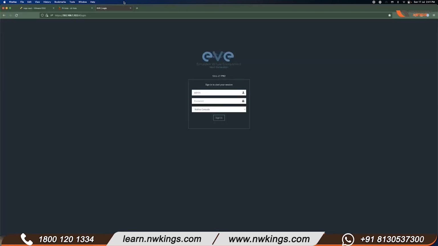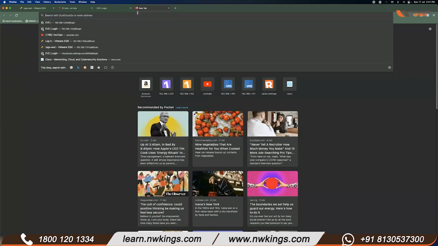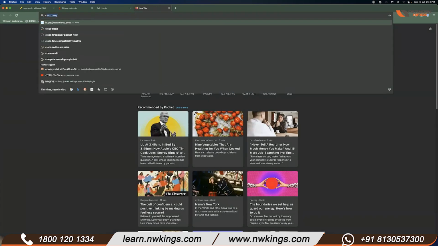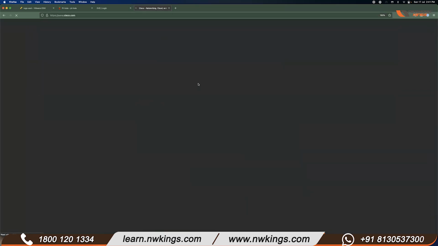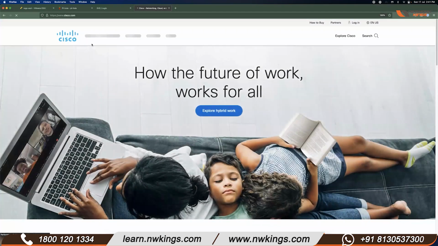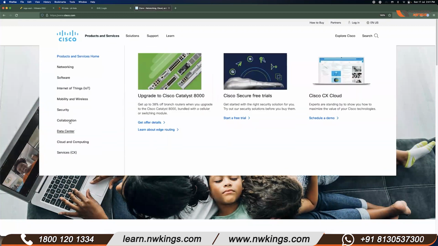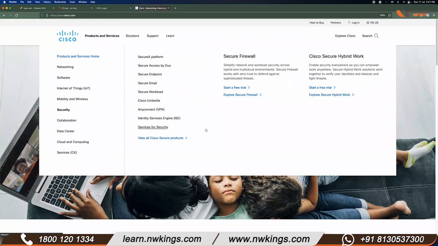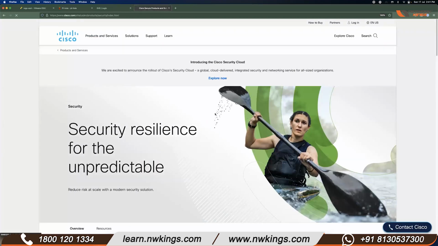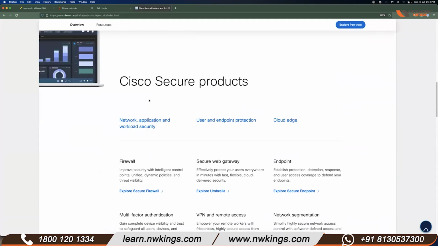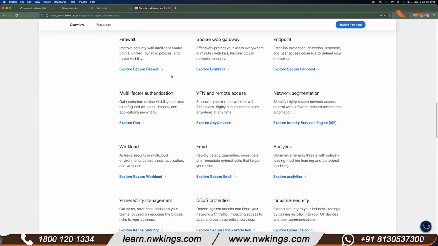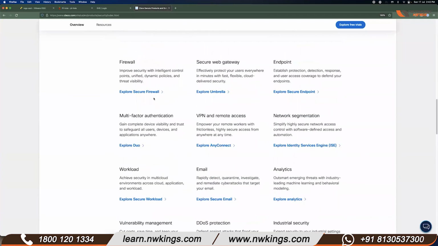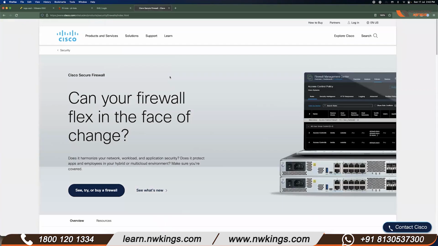Okay, and if we look at the solutions for the FMC, services, let's come into security. See all secure products. See firewall, workload, industry, firewall.